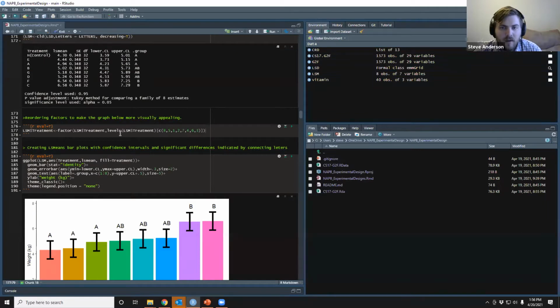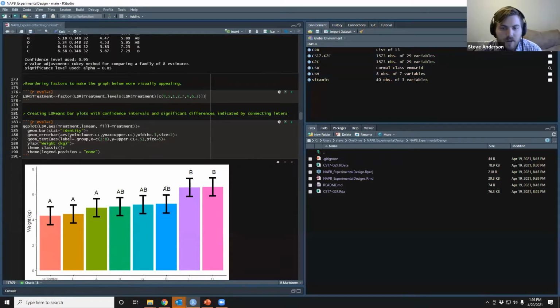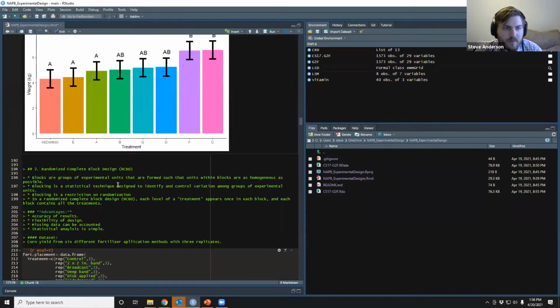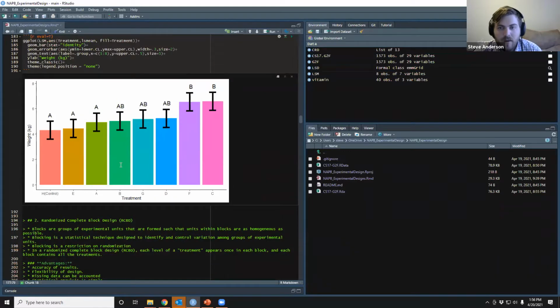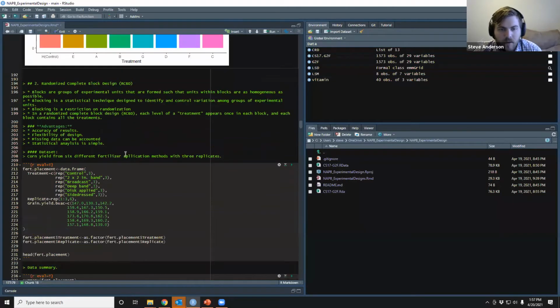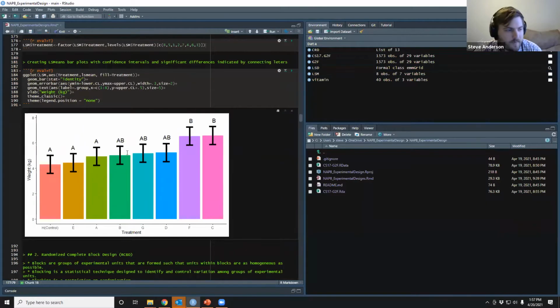I think that's just my personal preference, but it doesn't really make much of a difference. And if you really want to make your graphs look good, they have these blank values in here, so you'd have to go in and manually delete the spaces that are created to keep the letters lined up, so that each one of these would be directly over the confidence interval. Those are just quirks of someone who's done this for a long time, and it's an annoyance to have to go in and do that. So, just food for thought there.